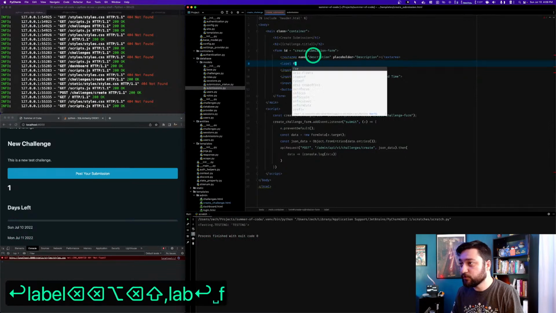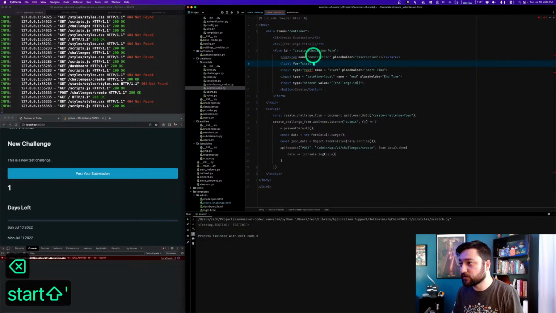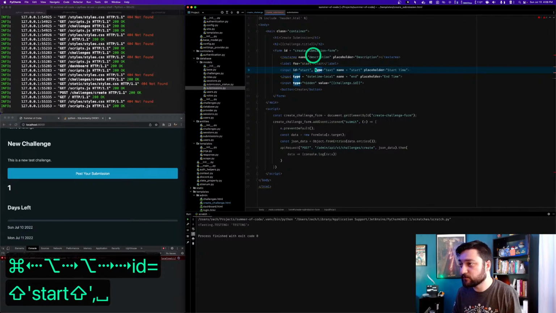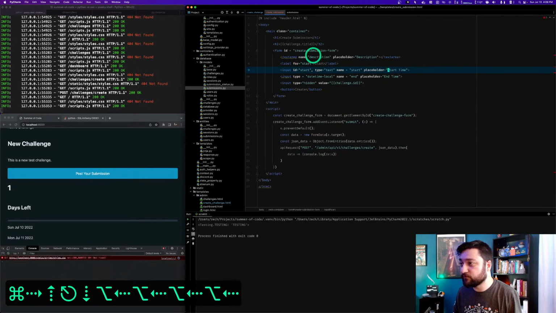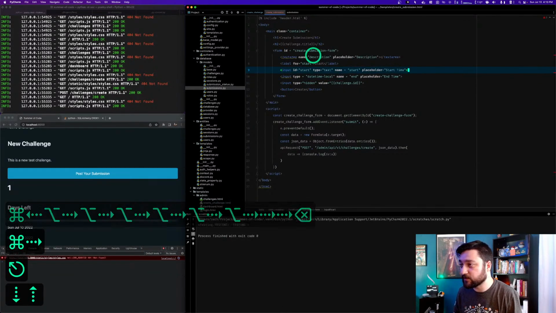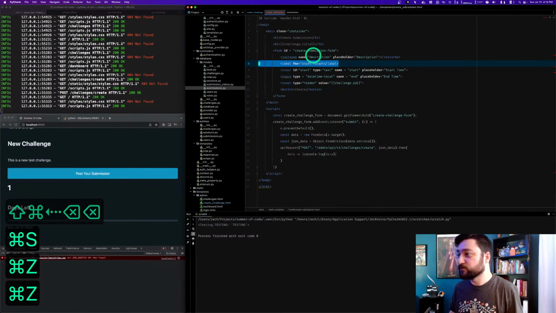Like you can do label for start, and then you would do ID start. Now that for is that label should point at the input. If I got rid of this, would it complain? Yes, it complains.